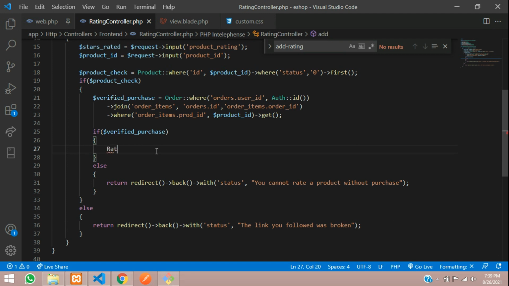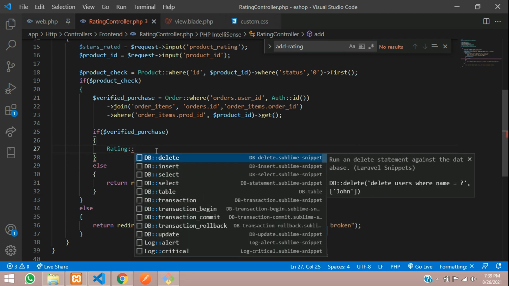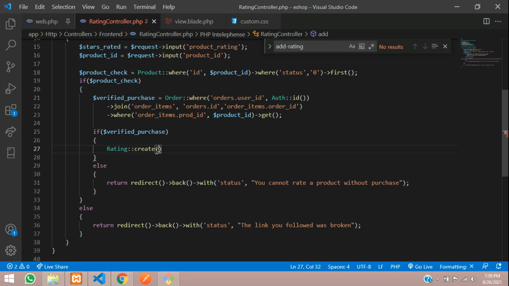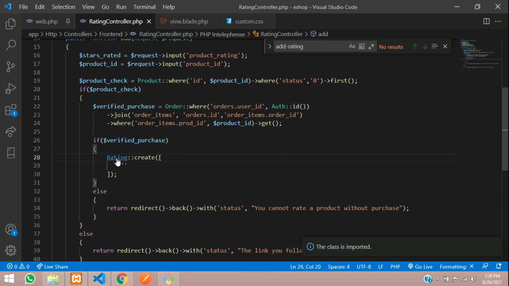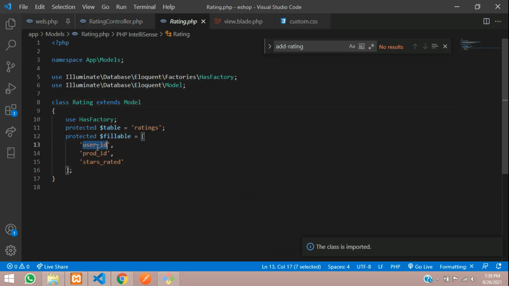the rating. So say rating model, create function, and here we are going to say the user ID. Let me just go to my rating model. So here we have user ID, product ID, and the stars rated.